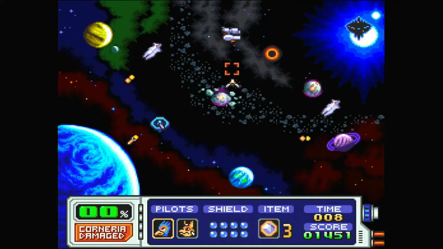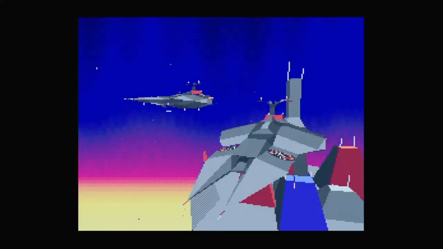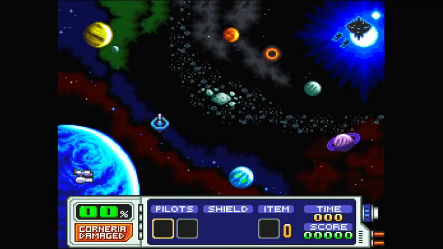Now, I don't know if this saves during hold start selecting L and R to reset the game. I don't know if this saves permanently. I'm gonna try it out. I think it does, because I know the coins do. I'm gonna go back to normal mode. Select Fox and Falco. And it's going on the same planets again.